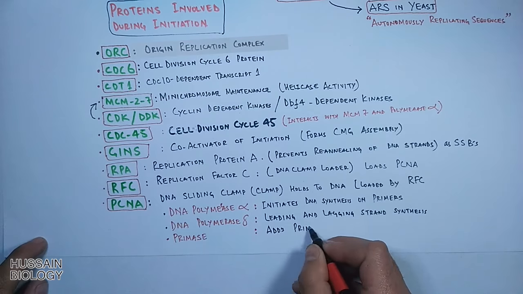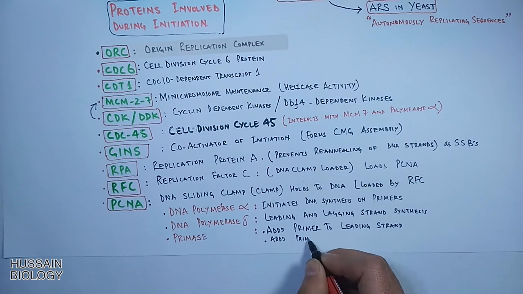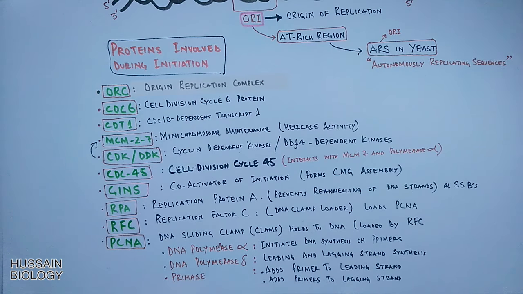We also have primase enzyme which synthesizes primers. Primers are the ribonucleotides. We need primers because DNA synthesis cannot start de novo synthesis, it cannot start from scratch. So a primase is needed which starts the RNA synthesis first in the form of primers. Then on primers, the primers are elongated with the DNA synthesis. So a primer, that is the RNA synthesis, can start de novo without the requirement of a primer. Then we have other enzymes for elongation like ligase and flap endonucleases.